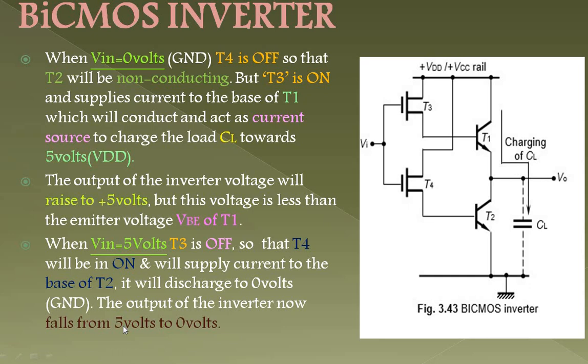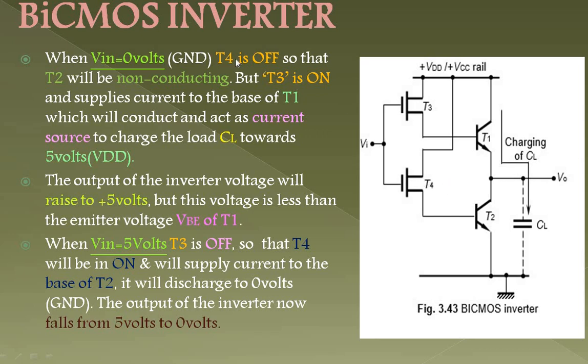Okay, here also it is an inverter. We have seen the NMOS inverter. An inverter is nothing but if you give 0 as the input, you get the output as 1. So we have seen the NMOS inverter, then the CMOS inverter, and lastly the BiCMOS inverter. So when it comes to the BiCMOS inverter, when Vin is equal to 0 volts, that is nothing but ground, T4 is on. Listen carefully, see the diagram. So when I give Vin input as 0 volts, then T4 will be on. Which is the T4? It is nothing but your PMOS transistor.